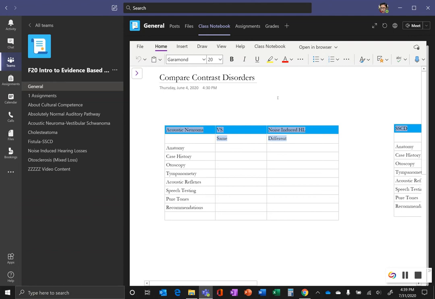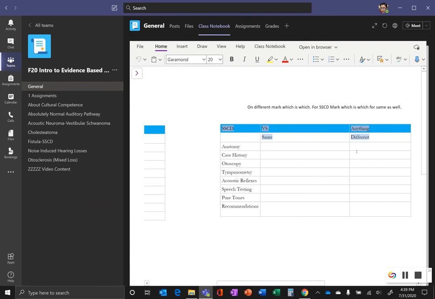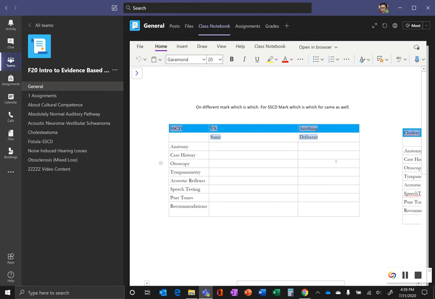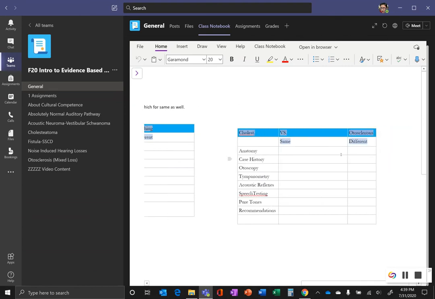So, the 5 disorders that you guys will be working on this year, the big paper, the big assignment that everything is leading up to, is you're going to have 5 cases. One will be an acoustic neuroma, one will be a noise-induced hearing loss, one will be a fistula, specifically superior semicanal dehiscence, one will be a cholesteatoma, and one will be otosclerosis.